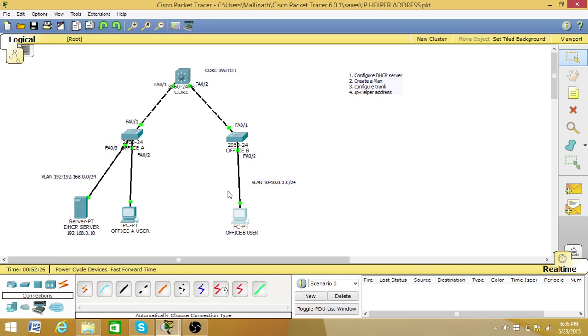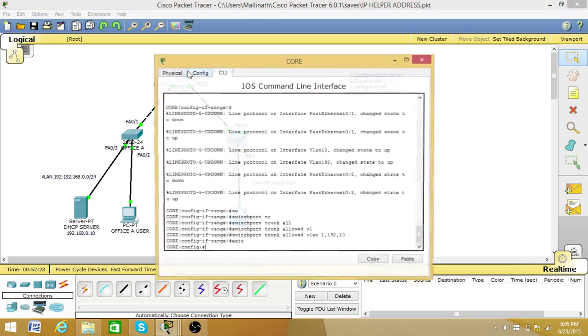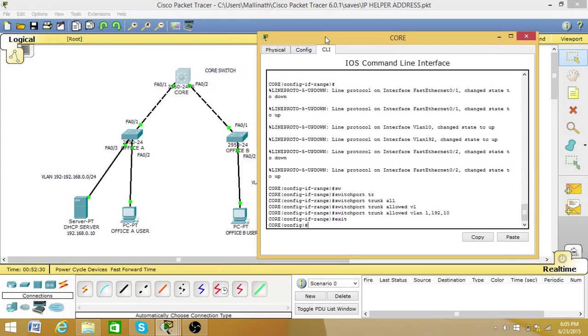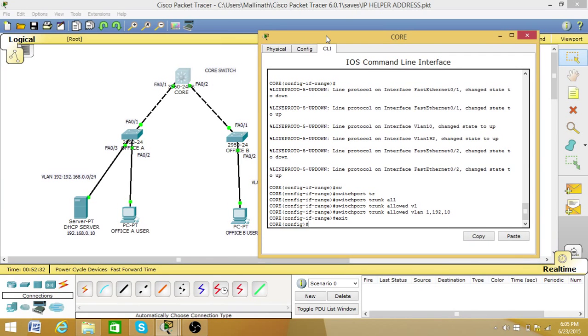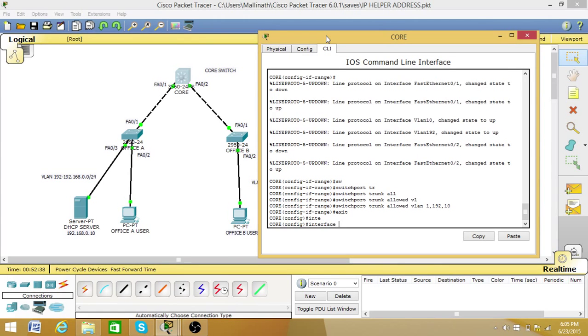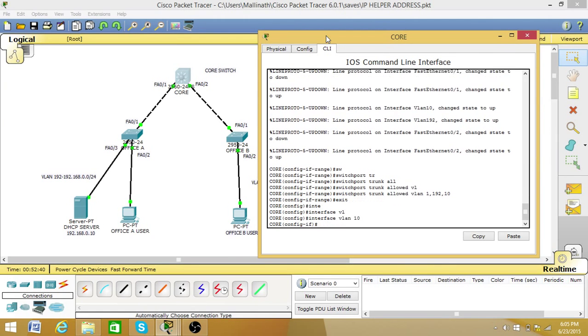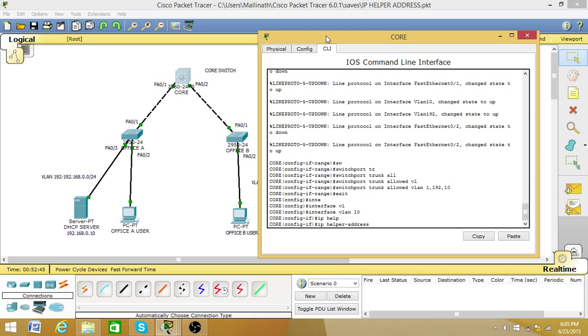We want to make sure that you have to put an IP helper address if the DHCP server is in a different network. Okay, then we'll go to the interface on the core switch, interface VLAN, then put the IP helper address, like this is the IP of the DHCP server.